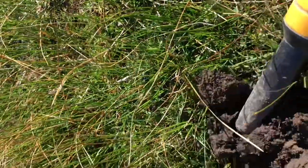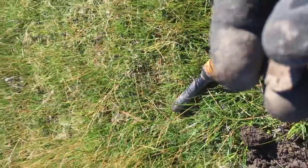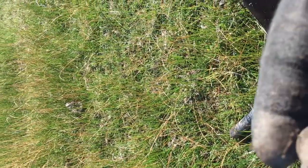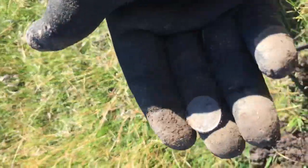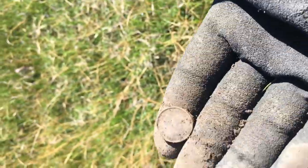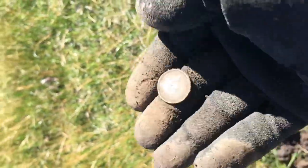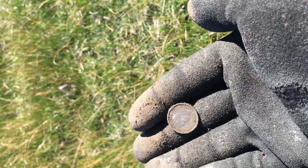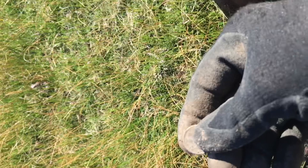There she is. Here we go. Here we go. Yeah, baby! Oh, I got a King George sixpence. Really? Already? 1940. Look at that little beauty. Oh yeah, it rang up like a 26, 27 signal, and it is a beauty. There you go. Hunt it out again, eh? Yeah, mate. That'll do. Awesome.